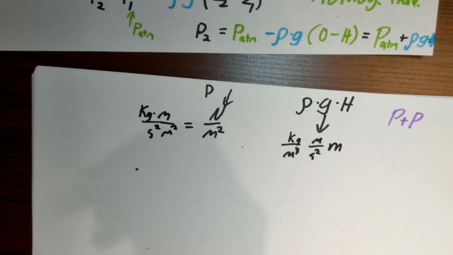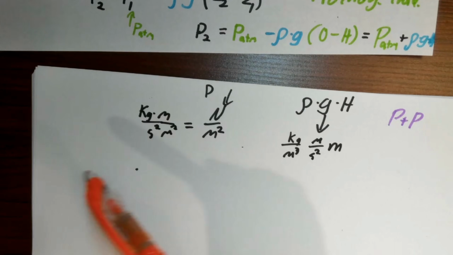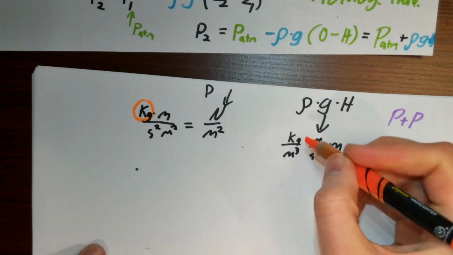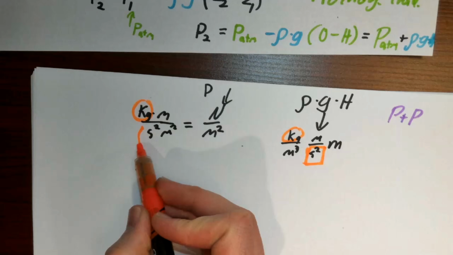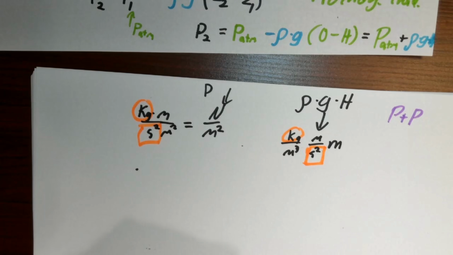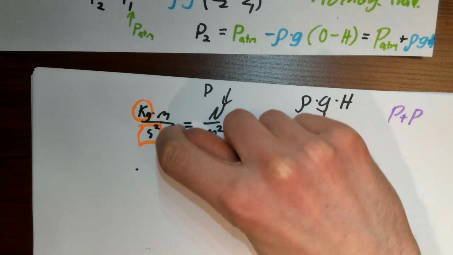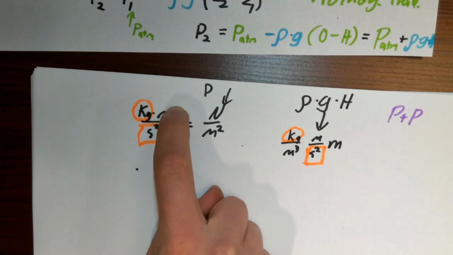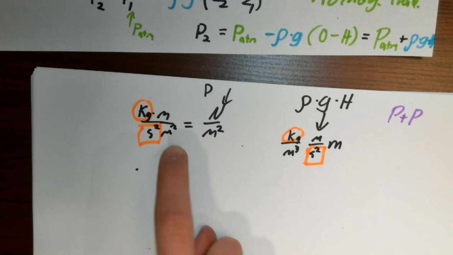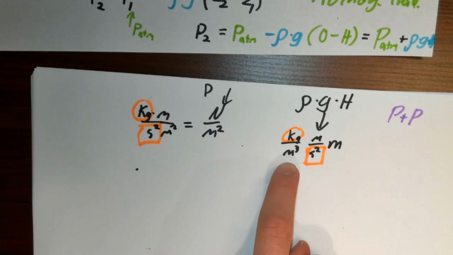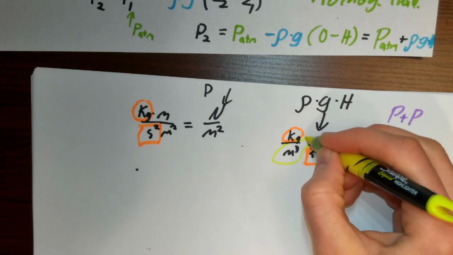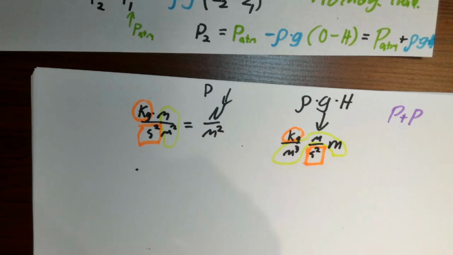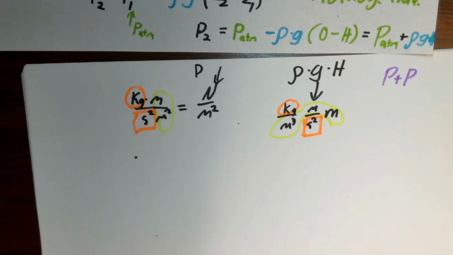If you look at it all, we have kilograms on each side of the equation. We have seconds squared in the denominator on each side, and we have meters in the denominator over here because the meters cancel with one of the meters squared, and we have meters squared in the numerator with meters cubed in the denominator. So all of this and all of this are equivalent as well. The units check out, and you know who is very, very happy.